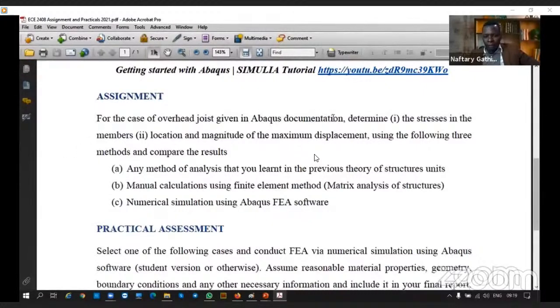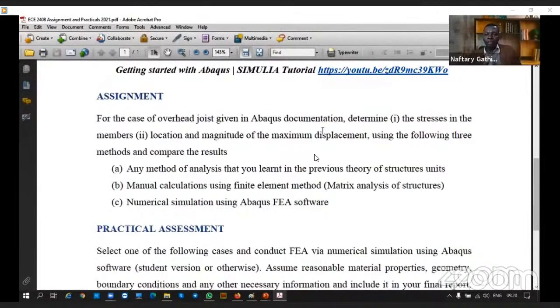Somebody was saying this one is not available, but I said install the Abacus student version. It's free. The Abacus commercial version is over 1 million Kenya shillings, so for a student it might be difficult to have it. So use the Abacus student version because we are studying. Once you get into the field, the student version can do everything. The only limitation is the number of nodes. You can only do an element with a maximum of 1,000 nodes, so you may not be able to refine the mesh.